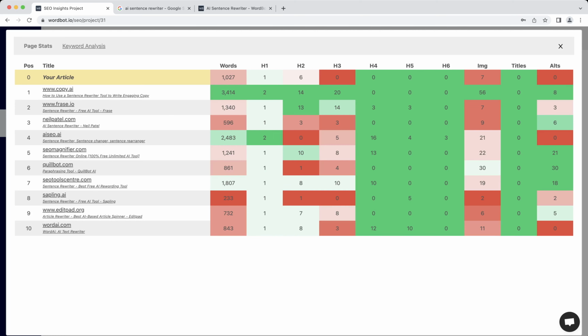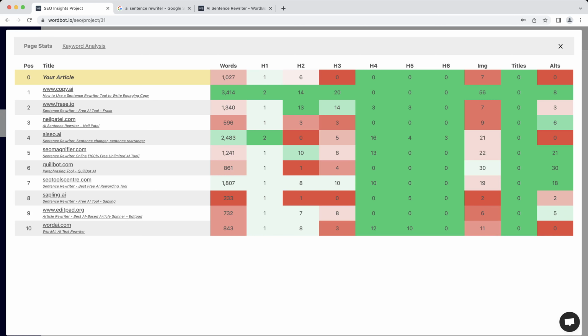So the greens mean, so here's the top article. And the top article has 3,414 words. So based off that, it's going to give us a light red because we don't necessarily have close to what this has or what this has. So it gives you that kind of shade of where you're at compared to the top article. Now you might be wondering, well, there's some zeros with red, but there's also some zeros with green. So it's all, like I said, based off the top article here.